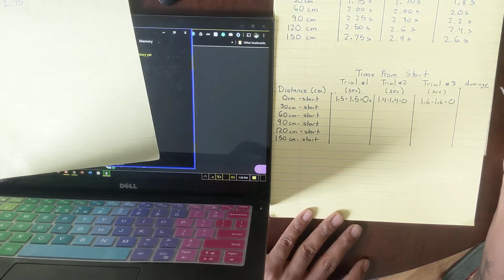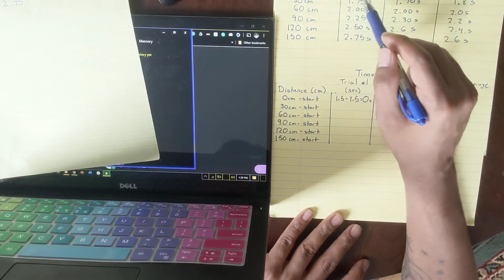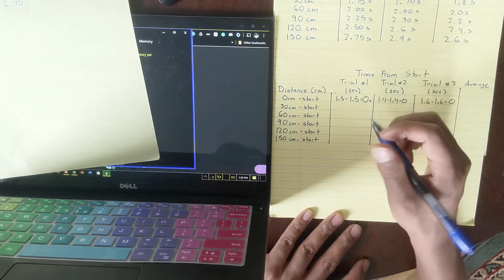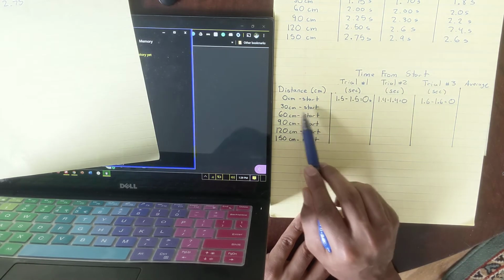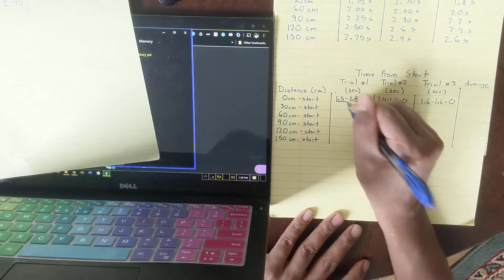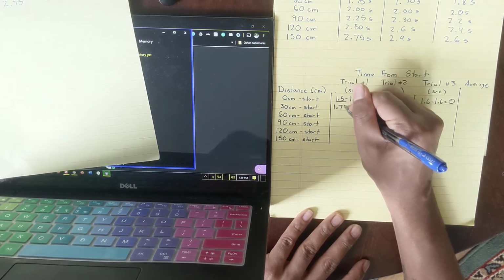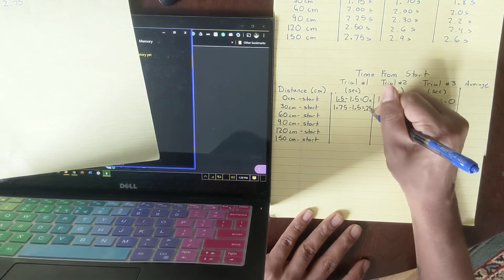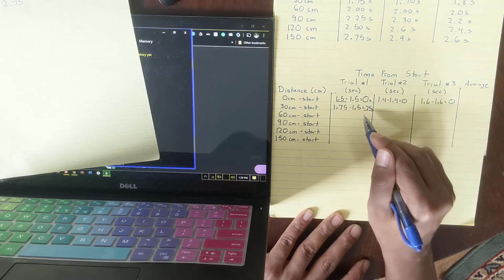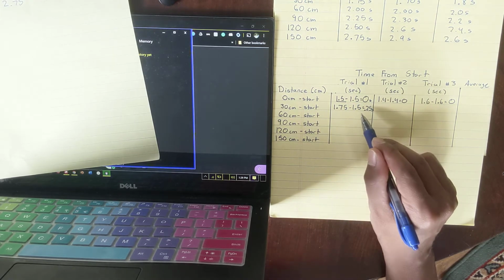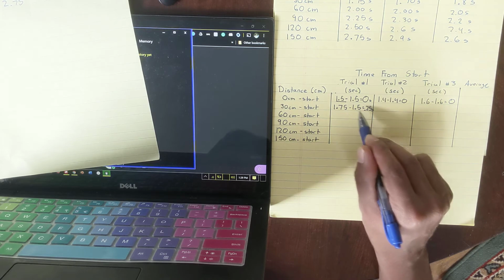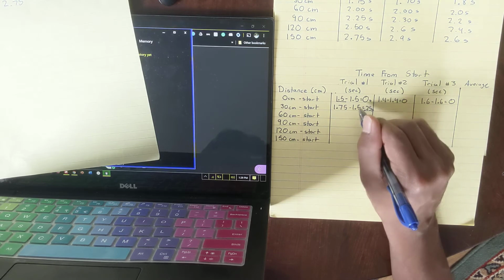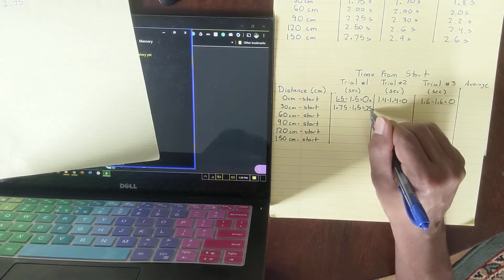Okay? So now we're going to do that for the other times. So for trial 1, 30 is 1.75 seconds. What we're going to do is subtract the starting time, which is 1.5, from 1.75. So we're going to do 1.75 minus 1.5. Okay, and that gets us 0.25. If you can't fit all the subtraction in here, that's okay. Just write down your answer in this square. If you have to do the subtraction off on a separate piece of paper or in your calculator, that's fine. But in this box, I want to know what the difference is.